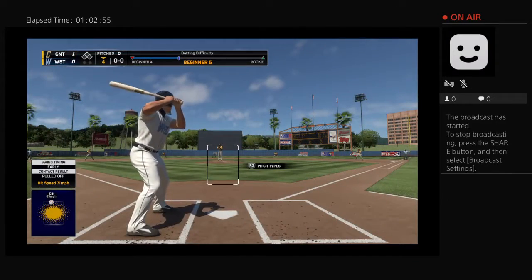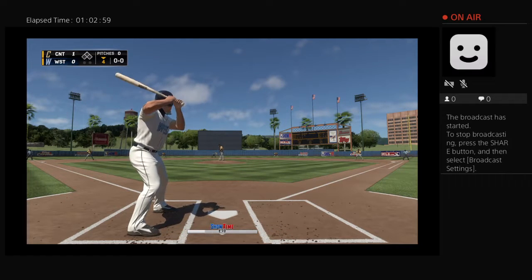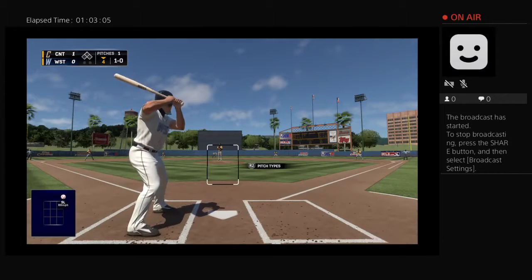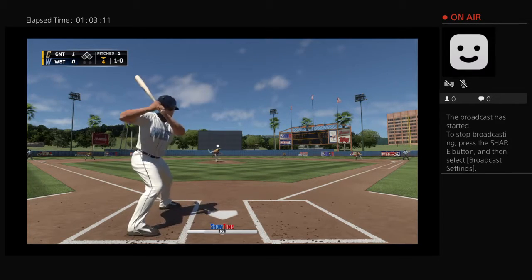Ready for another chance? Number 24. He's 0-for-1 thus far. Too high to start the inning. It's 1-0. Now, that was a good pitch to lay off. When it starts on the outside half of the plate, that slider right there, you know it's going to continue to run off the plate.